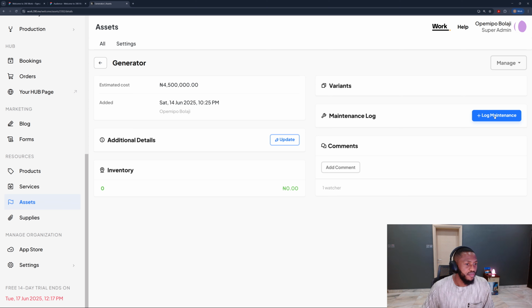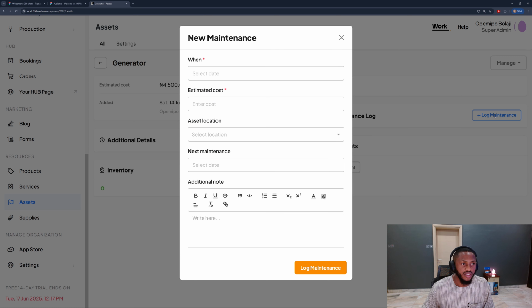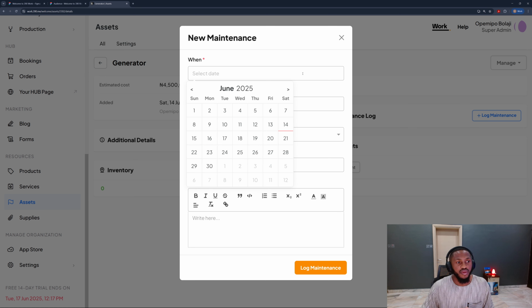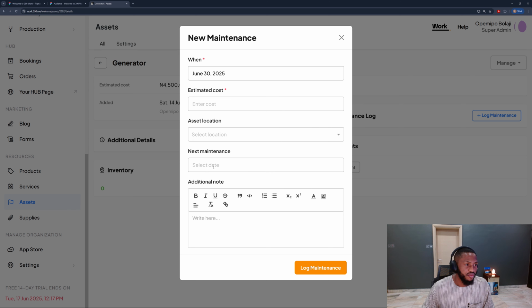So what does this mean? For now, what we just want to make sure is that we track when the maintenance of such assets happens. Let's say there's a new maintenance that's going to happen on the 30th of this month, and maybe the cost of that maintenance is, let's say, 300,000. You could just include that.